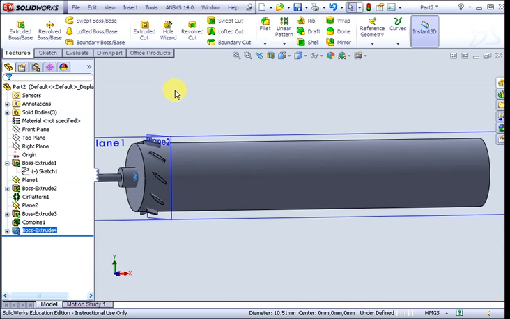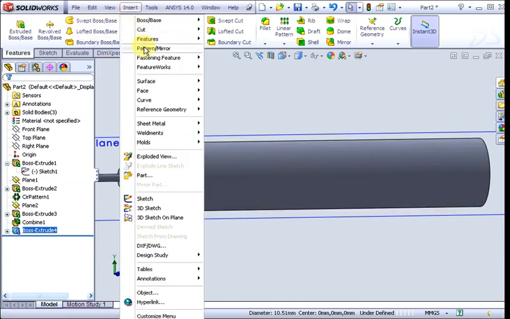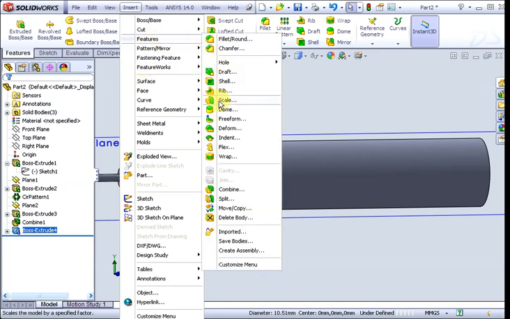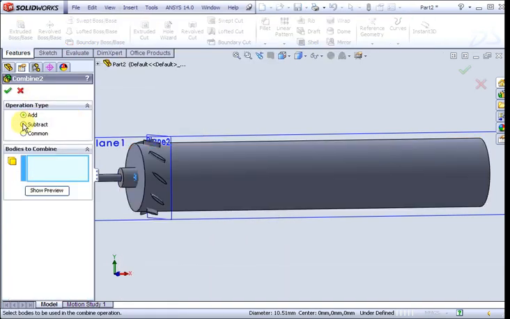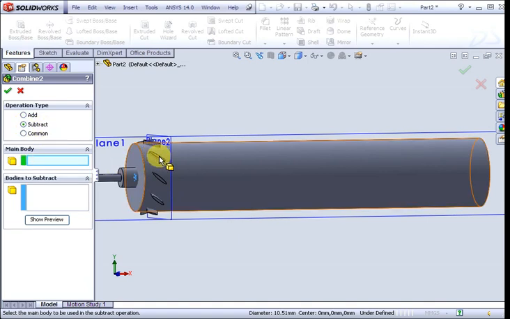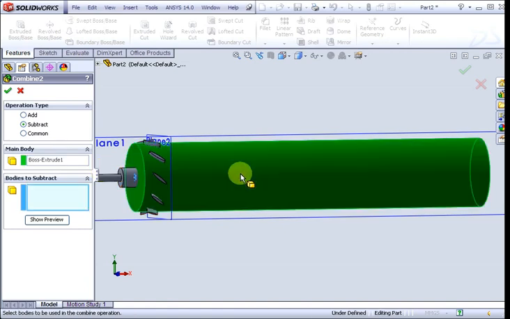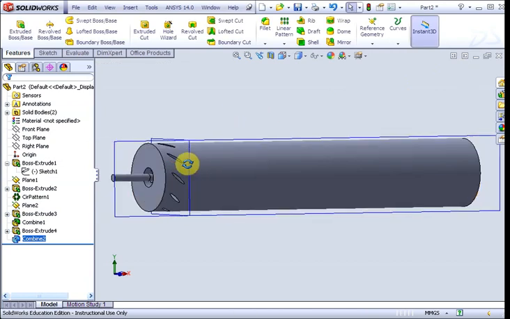First we can subtract this swirler from this main body, so we will choose insert, feature, combine, then we use subtract. So this will basically be a void, so we don't have an extra body in the simulation that will slow us down, so it will be just empty space, no fluid can go through there, just to make the simulation much faster, much easier. So this is the main body, then we have to subtract this one. So this basically will be a void, as we can see here.